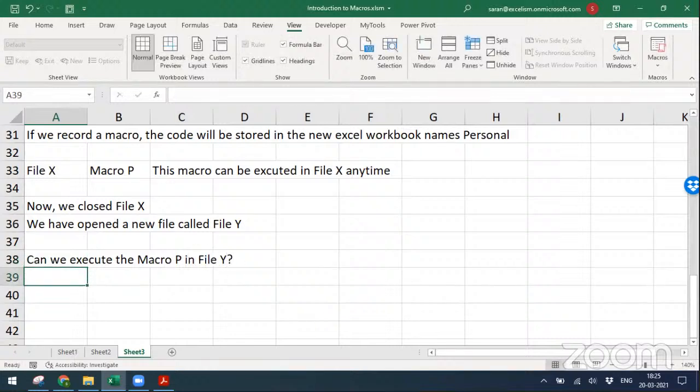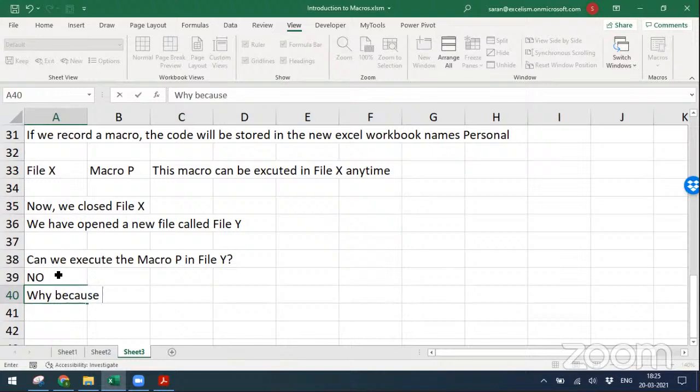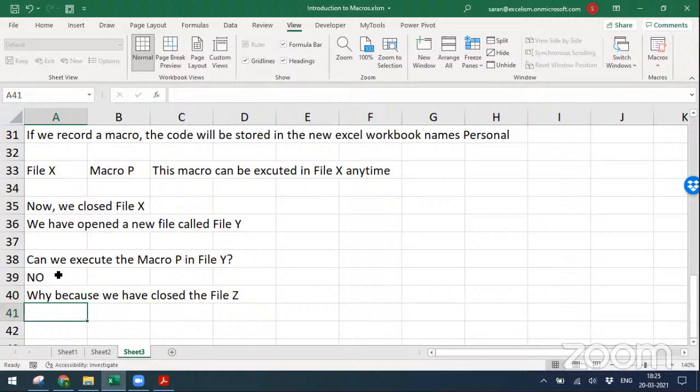Is it possible? Can anyone put in the chat box? Whatever the limited knowledge you have, the answer is no. Why? Because we have closed the file X.